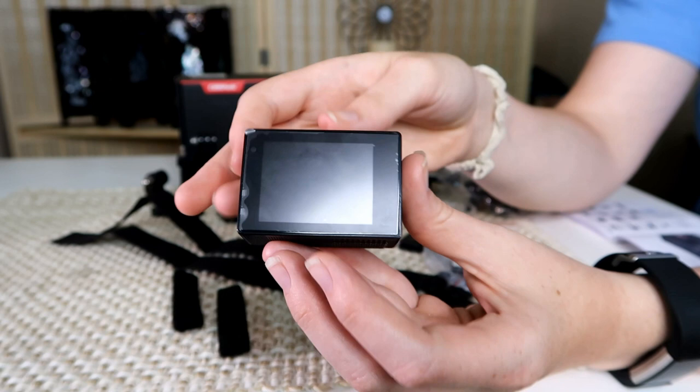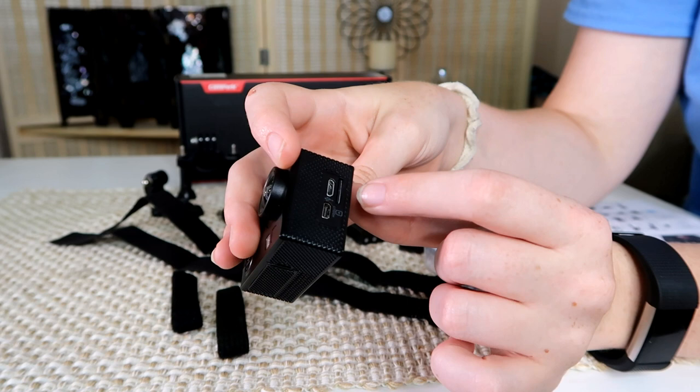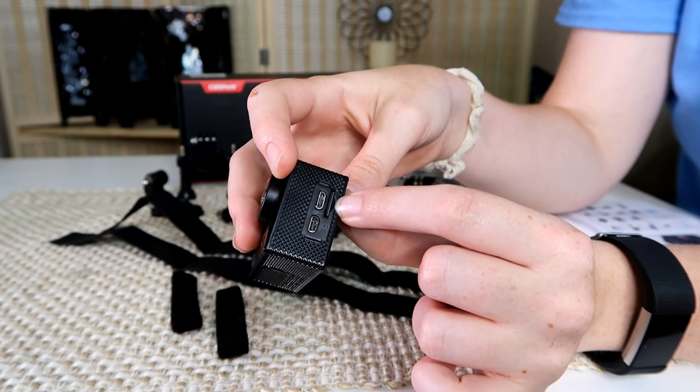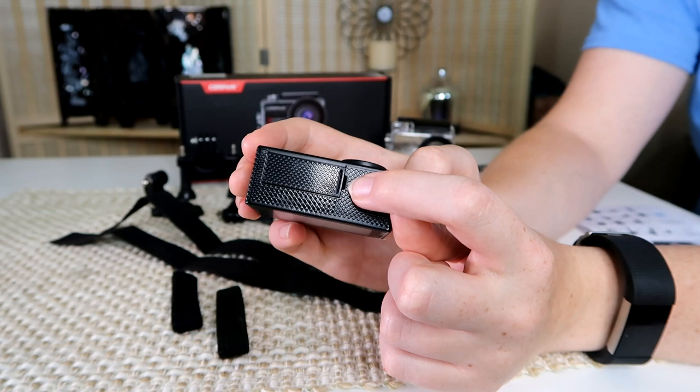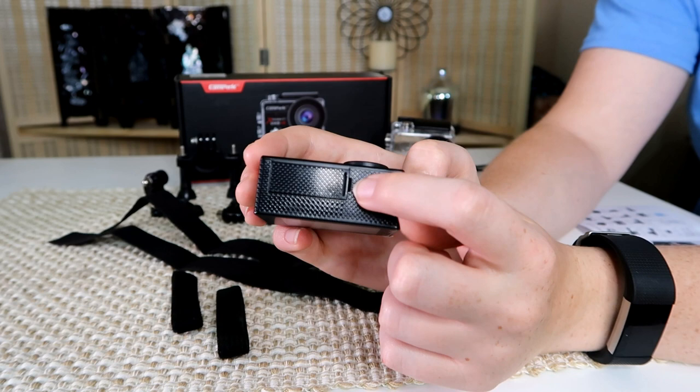On the side, we have the HD output, your charging cord, and your SD card slot. I can show the battery compartment also. On the bottom, there's a battery compartment. It was a little tricky to open, but we eventually did it, and now that we know how to open it, it's a lot easier.